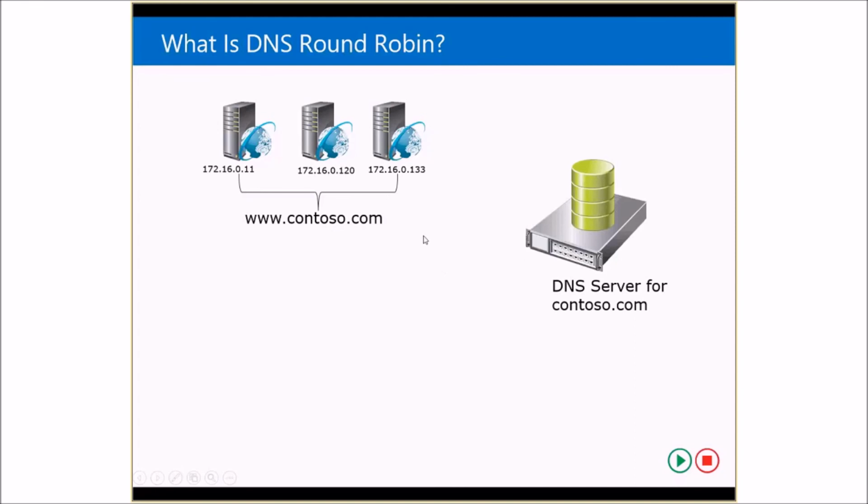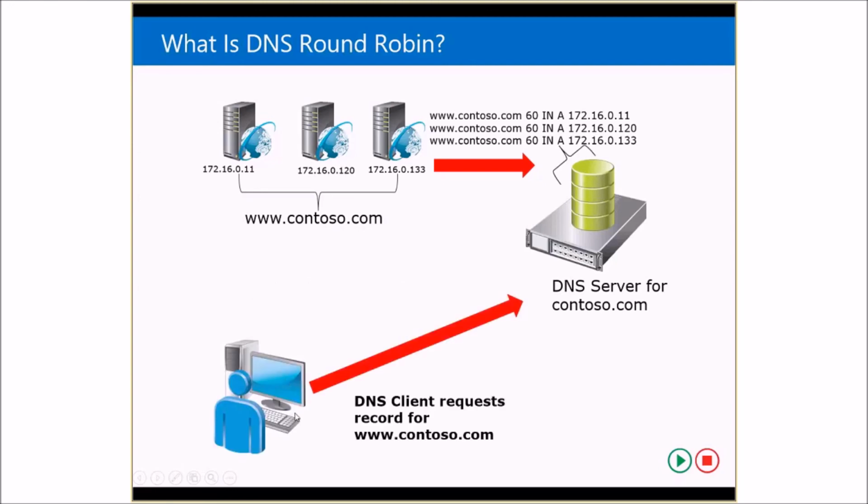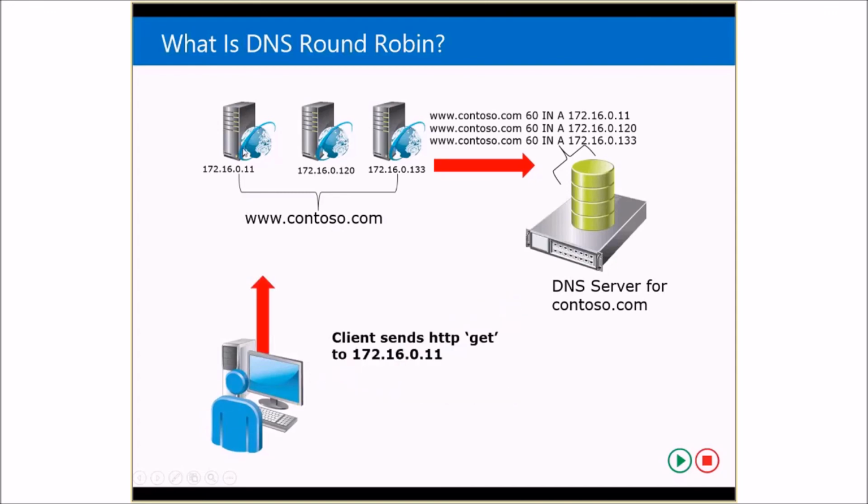So how does it work? These are the three web servers, and they have these IP addresses, and these are the entries in the DNS. When someone at this computer types www.contoso.com into their browser, it will go to the DNS. It eventually gets to the Contoso DNS, and the Contoso DNS will look at its resource records and give this client the IP addresses, all three of them. You know what this client is going to do? It's going to use the first one off the list and go to 11 and get the website. So this server has had a chance to serve up the information.